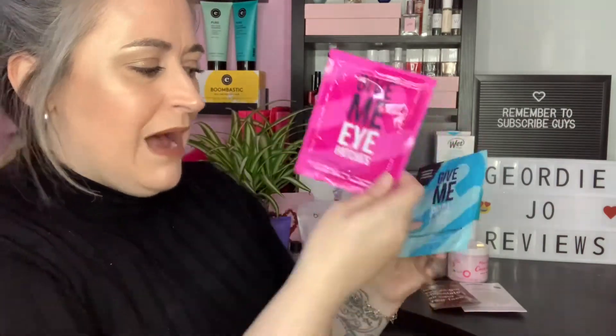I also have this by Grace Cole — it is White Nectarine and Pear hand and nail cream and it smells out of this world. There is a gorgeous lavender face balm which also smells beautiful. This is by Generation Clay and it is a brightening purple clay mask. We have reusable rounds by Daily Concepts — really nice to use. There is an anti-stress chocolate face mask by Anatomicals, eye patches and pore strips by Give Me Cosmetics, and a Dream Night Cream for feet by Kiss the Moon.